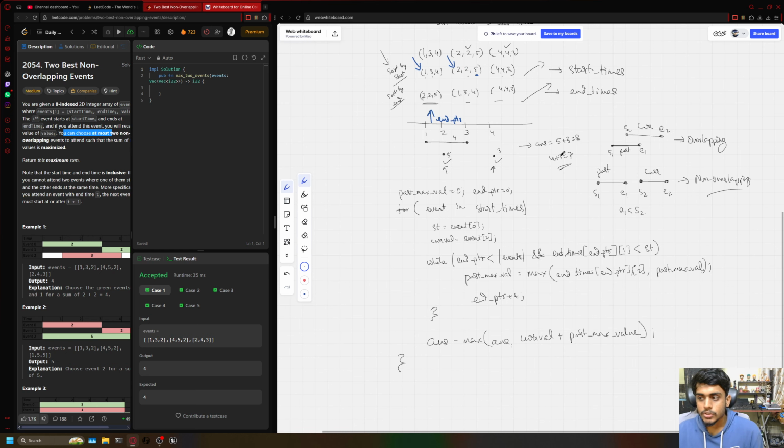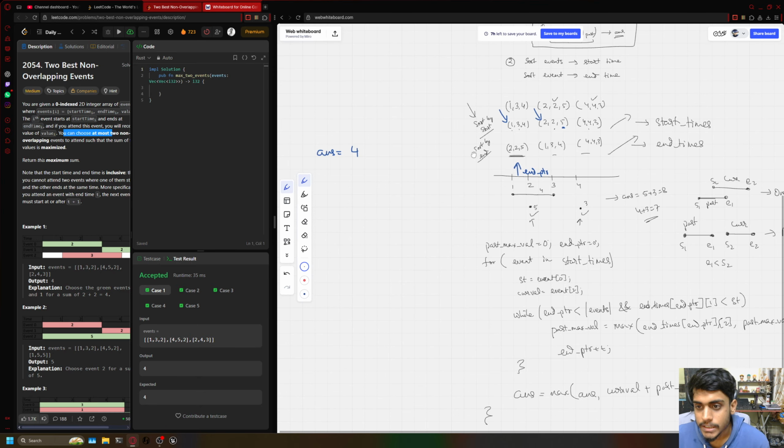So that's why I only need to check whether the end timestamp of the event in my end times is strictly lesser than my current start timestamp. Cool. Now let's get back to the logic.